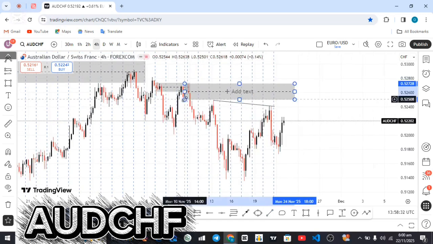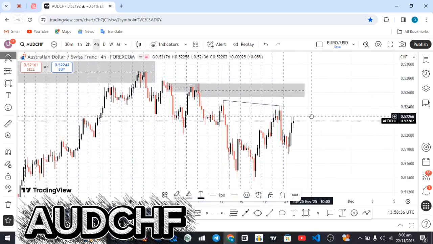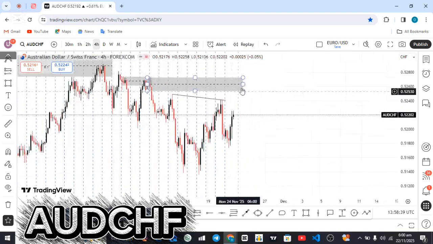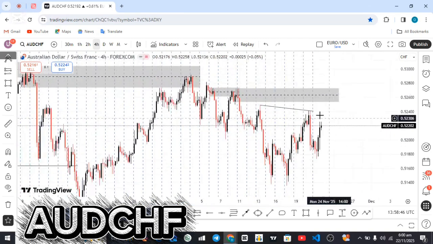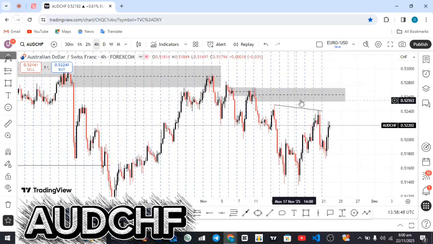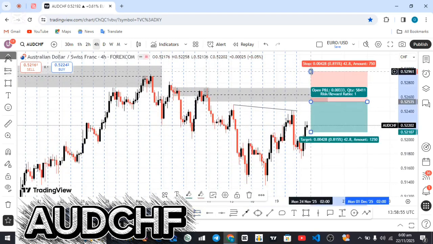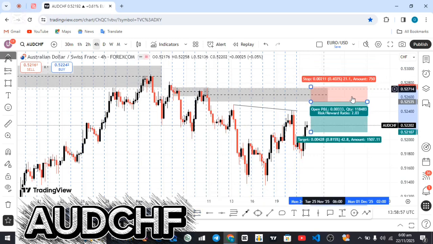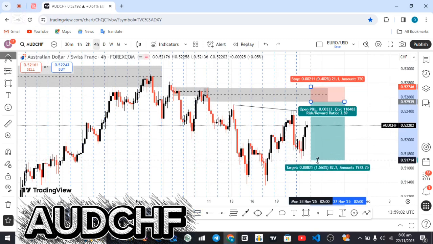Okay, maybe you can keep yours this way, maybe to minimize your risk. And then you can see this one now is a trend continuation POI. This is a 4-hour time frame trend continuation POI because price is bearish. So we are now looking at this level to sell. Our stop loss above, we are risking 21 pips. If we are to target 1:4, that should be around 84 pips, somewhere around this level.